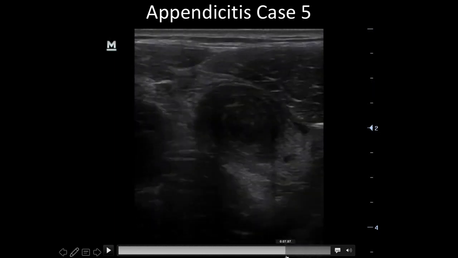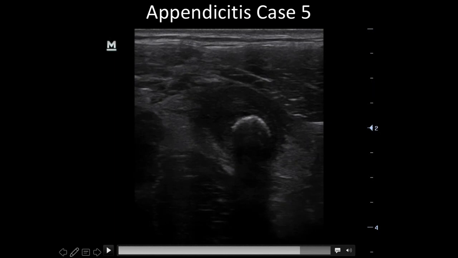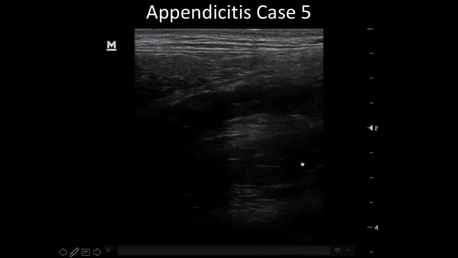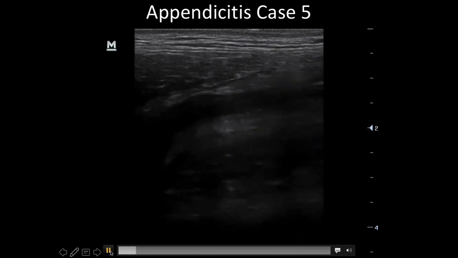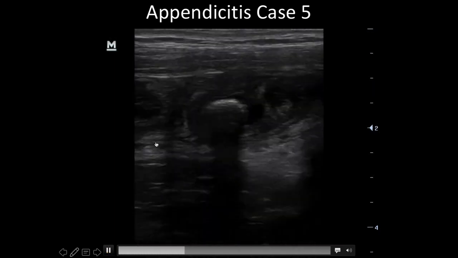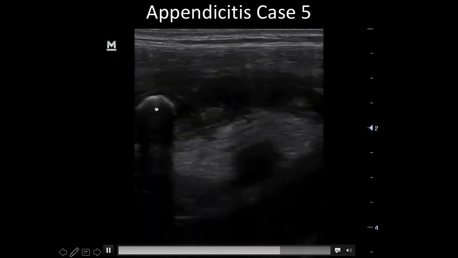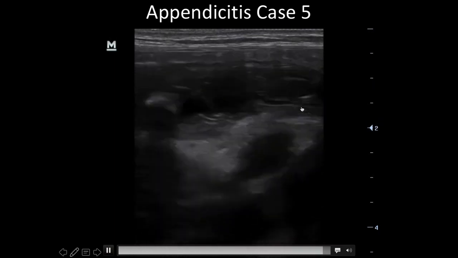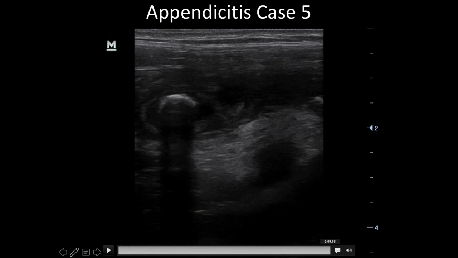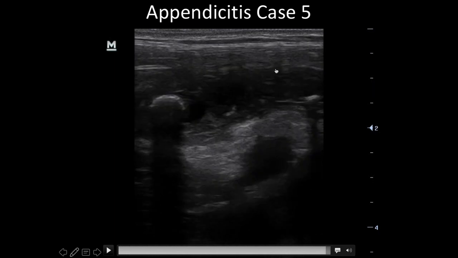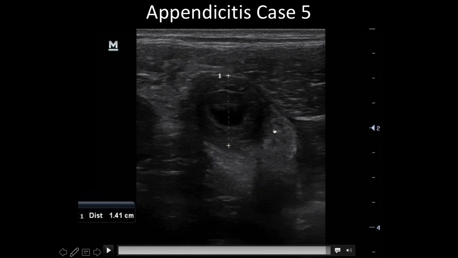And then right here is this massive appendicolith located within a huge inflamed appendix. And we're going to do this in a long axis again, and you're going to see this appendix really has lost all its clarity and all its layers. You can see this massive appendicolith here and another one right at the distal tip. So you get both these appendicoliths within one inflamed appendix that's looking all lumpy, and periappendiceal inflammation that's very obvious as well right underneath there.